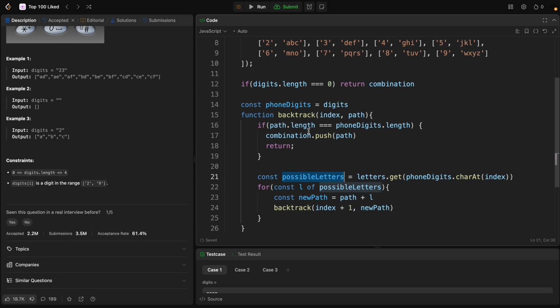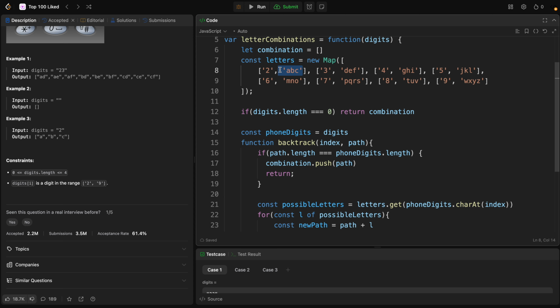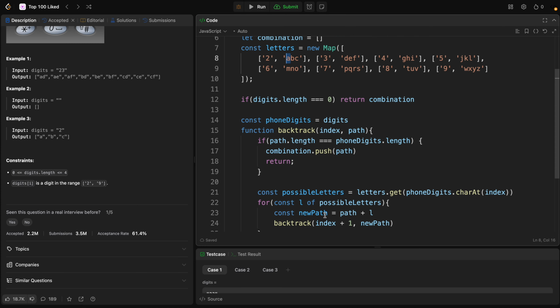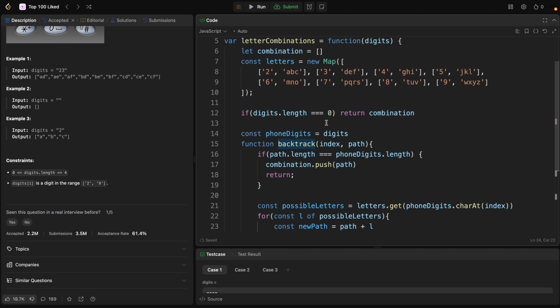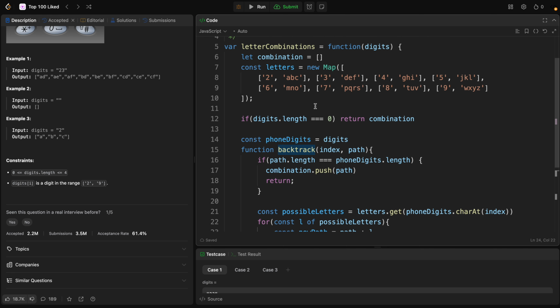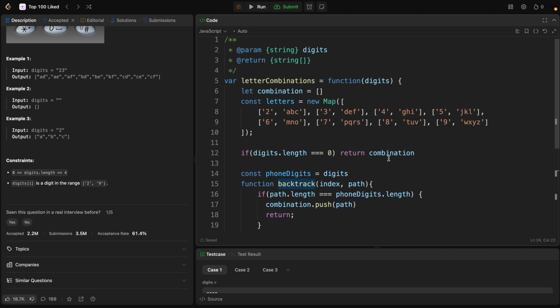First, we get all the possible letters from this map, and after that, we loop through this string, and for each letter, we create a new path, and we call backtrack again, and so on until we reach the limit, which is path.length equals phoneDigits.length. If that is the case, we just end this recursive function, and that's it. It's as simple as that.